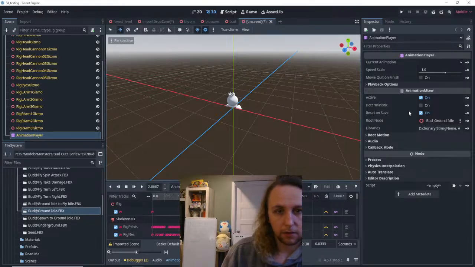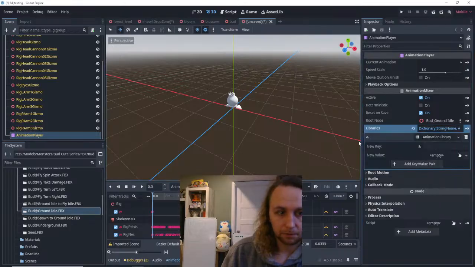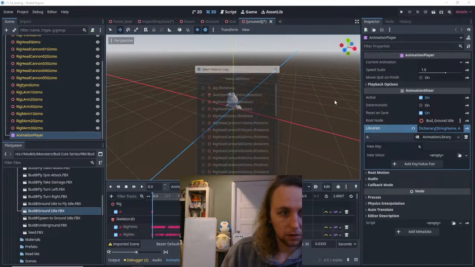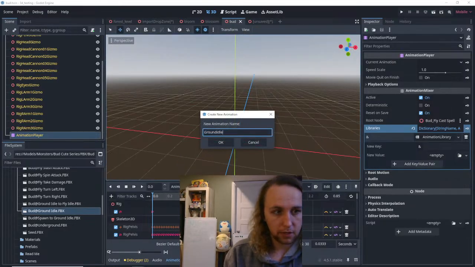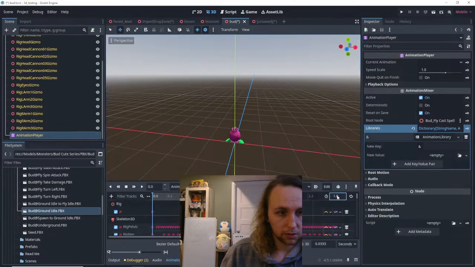Okay, alright, that's fine. Might be worth copying over. Copy tracks. Ground idle. Paste tracks 2.7.